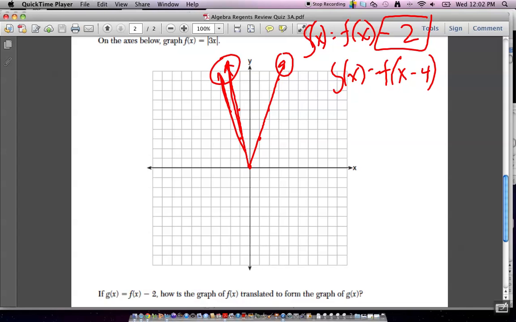Now, some people went so far as to draw all 3 graphs and then summarize, you could do that too. Here's the thing, let's say this is worth 3 points. You're going to get 1 point to do the graph properly, 1 point to write down 2, and 1 point to write to the right 4. Now here's the problem. To me, here's the essence of what they want you to know.